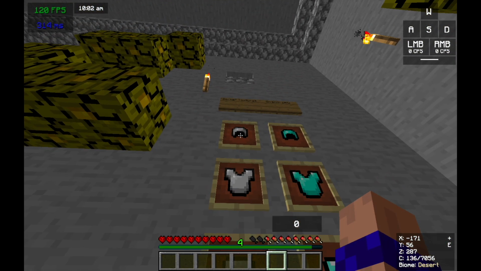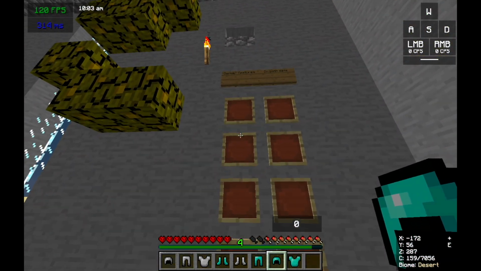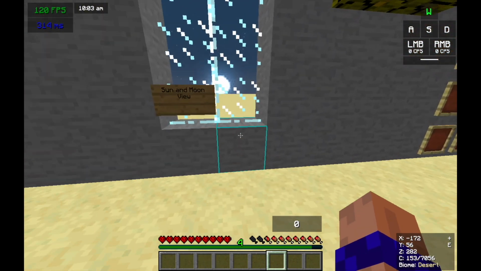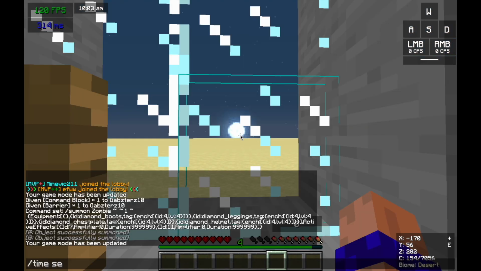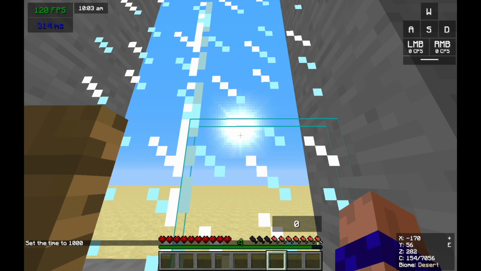Also, if we come over here, there are some armor texture changes. Not when you're wearing them, but the actual armor itself. Iron armor has been changed to be slightly darker, and so has diamond. Obviously, it still looks the same when you're wearing it. Moving smoothly along, there are some texture changes that I've created for the sun and moon. So if I do /timeset day here, the sun does appear larger than the moon and also much, much brighter.